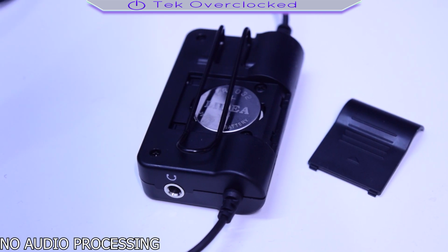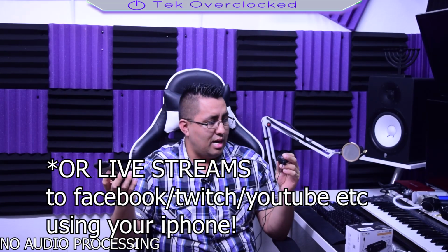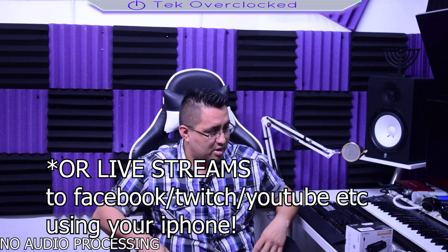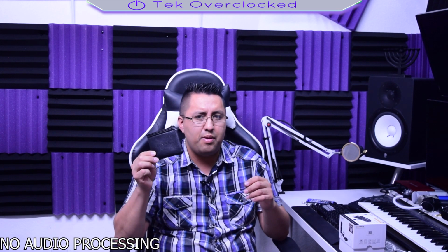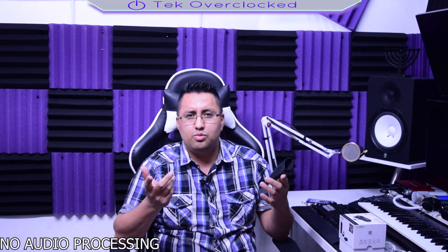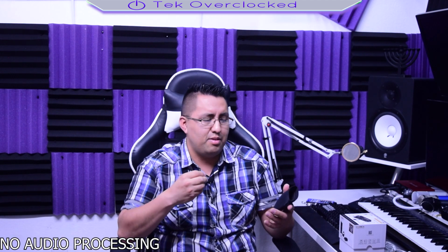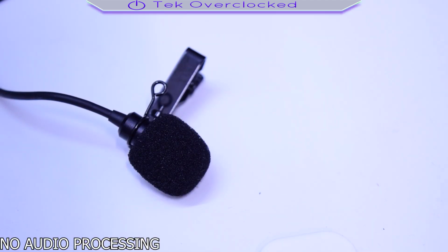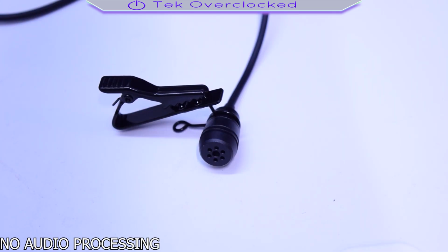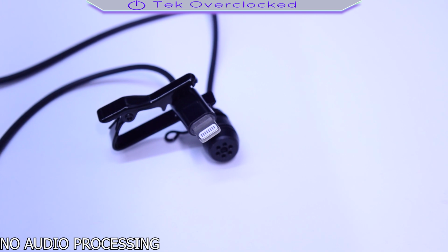And what is the function for something like this? Well, you might do an interview. This thing is very cool to have around because it has a cute little carrying bag, so you can take this in your backpack if you go to school, if you're going to do an interview. Man, for whatever reason that you need a lavalier microphone. And actually I am going to be using this quite often because sometimes I go to places and I want to record something, and well, you know that the microphone from iPhones, they're okay, but it's not top quality if you ask me.